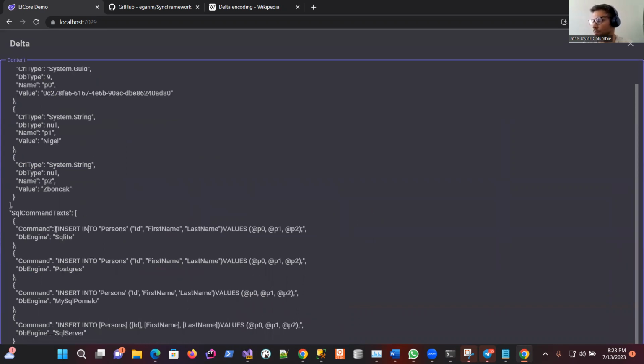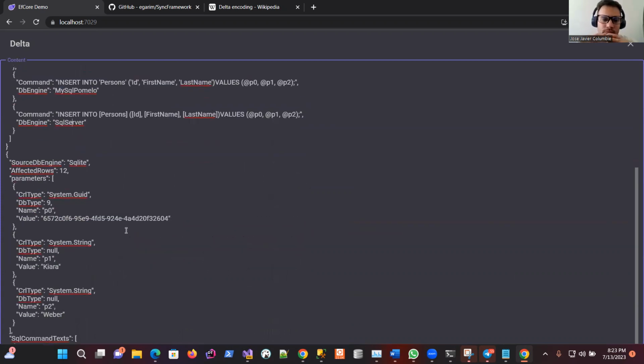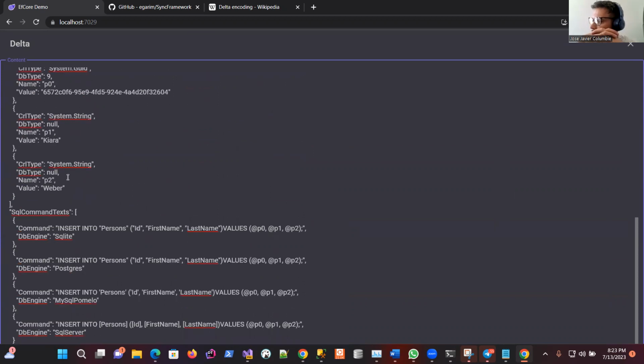This is what happened: a person was inserted. And you will see the SQL query for each of the supported database engines, which are SQLite, Postgres, MySQL, and SQL Server. And then you will see the data values that were used for these queries to execute.